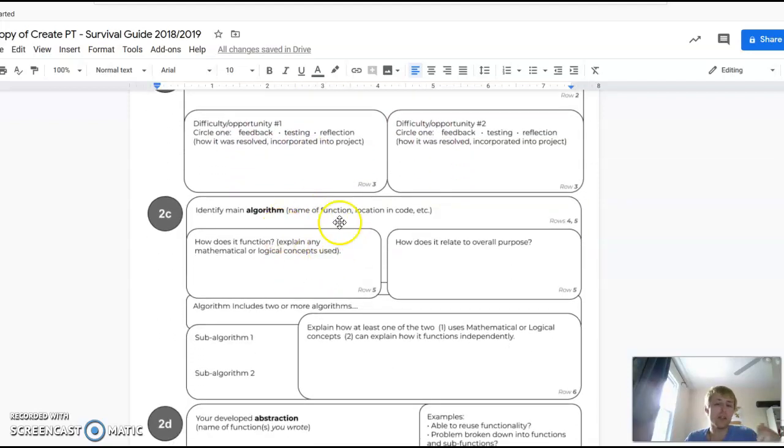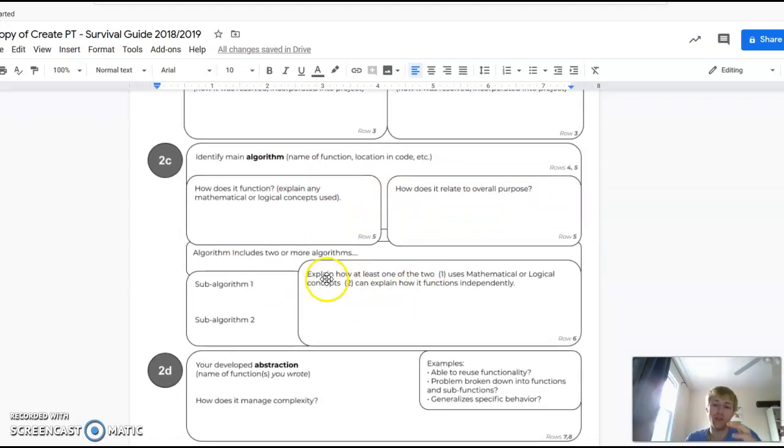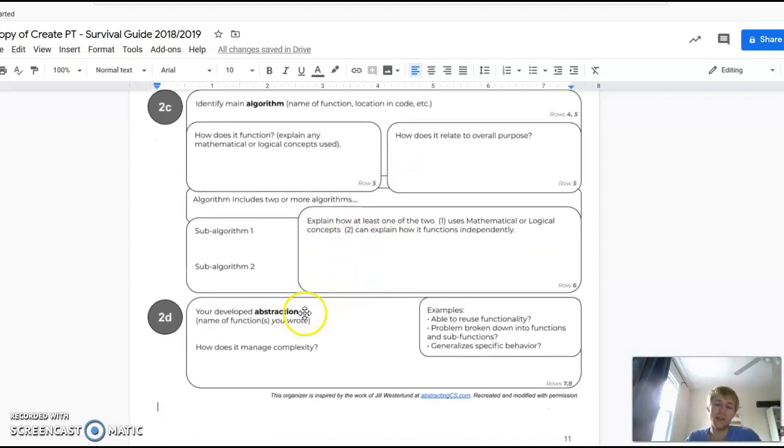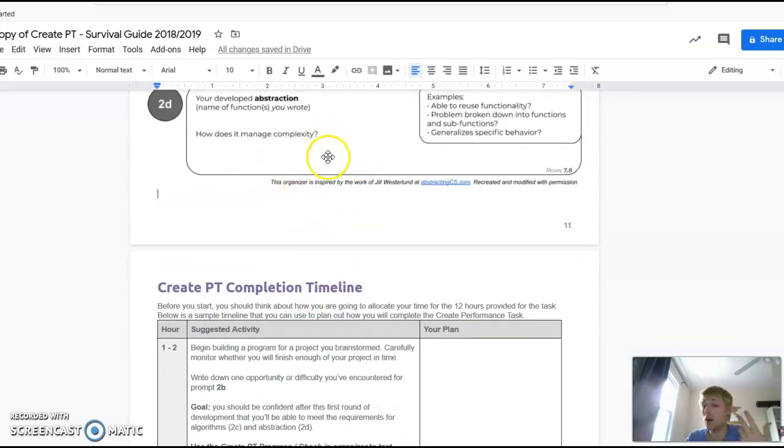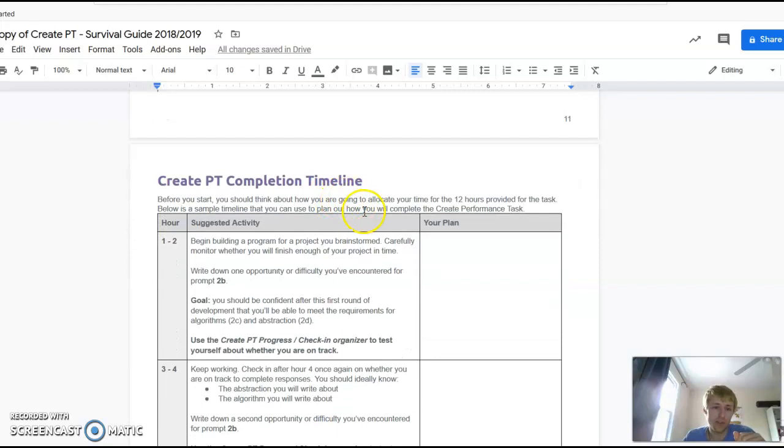Before I start writing, you should do this section right here first. Identify what your main algorithm is going to be. And then what are the two included algorithms? How are you going to break that thing up in a top-down design manner? And lastly, an abstraction should be really, really easy to do. Just any function that you write yourself counts. Easy. Now, you do want to probably call that function from different places, so think about that. But the actual writing is really, really elementary.